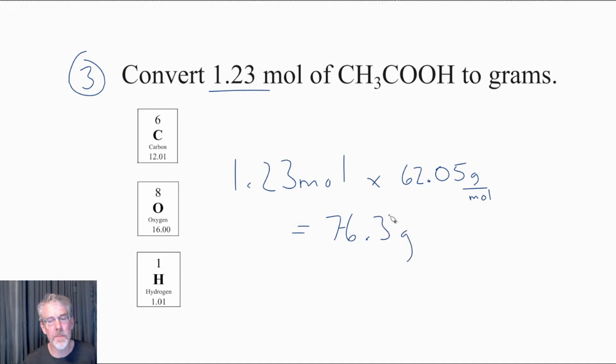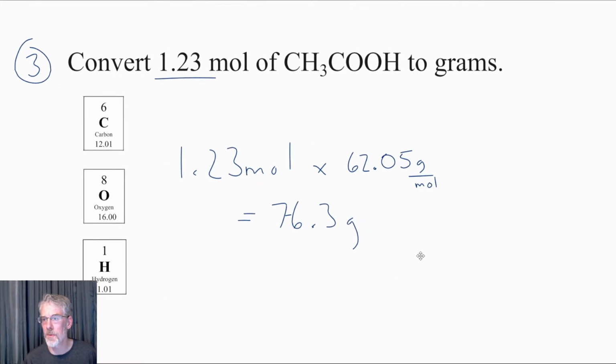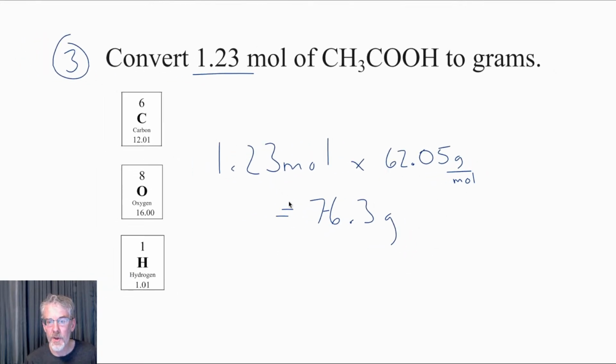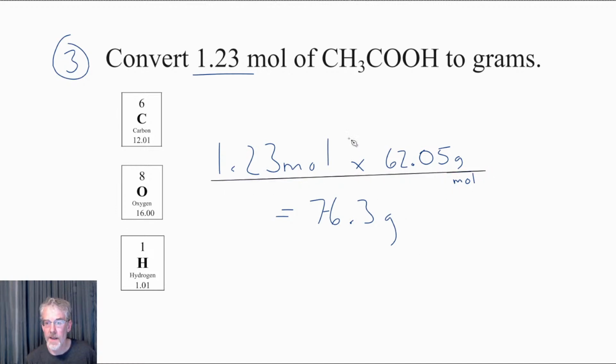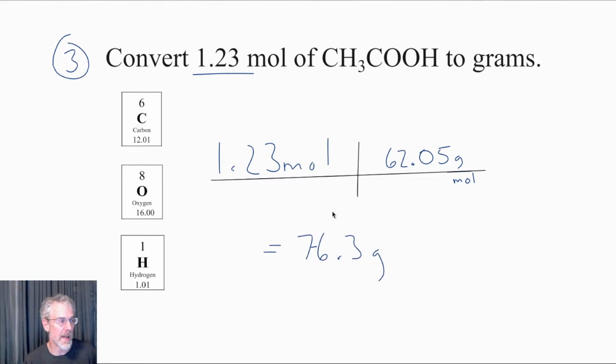But I want to show you something really interesting that your teacher may have tried to show you before here. We could take and just draw a line. Let's actually do a line here. You could just take a line across like this and then put a line like this. And you may have seen your teachers do this before. And so they'll write it like this sometimes and call this the factor label method, or they'll call it conversion factors, dimensional analysis.